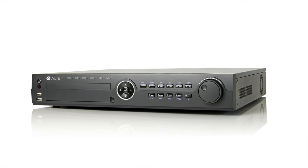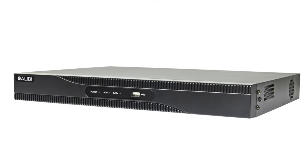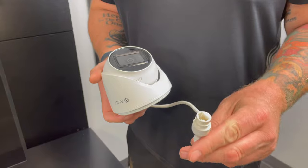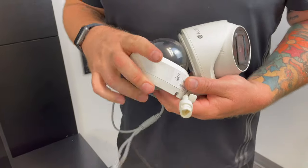Today you still have IP and HDTVI — so what are the advantages and disadvantages? HDTVI runs back to a DVR, a digital video recorder, also called a hybrid video recorder because some systems do a little of both HDTVI and IP. The digital video recorder is the brains of the operation — it receives the camera signal and is where you set up motion detection, analytics, and recording settings. On the IP side, you have IP cameras running back to an NVR via Cat5 or Cat5e cable. Really in today's world, it's just a difference in cable, because HDTVI has caught up to IP as far as resolution goes.